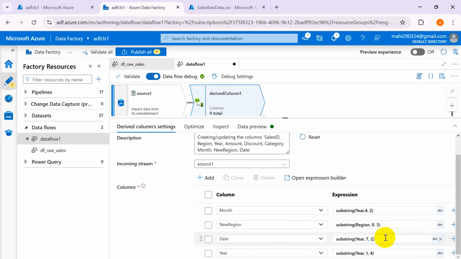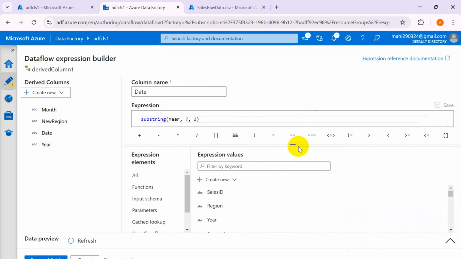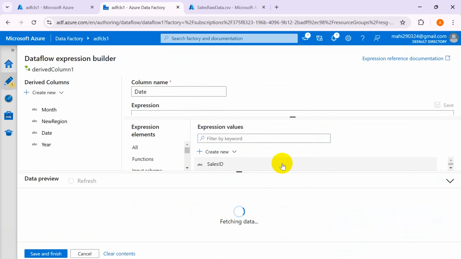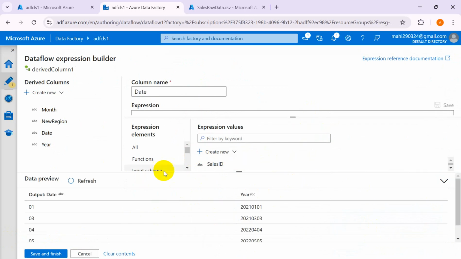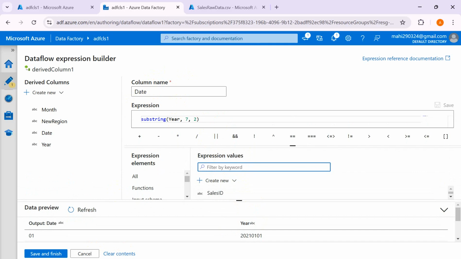And in the same way, if you go to date, it's starting with 7. Why it's starting with 7? If you see, let's refresh the data. So if you count from 1, the next digit, it will be 7. 1, 2, 3, 4, 5, 6. You have to pick from 7th digit. That's why it is coming as 7. Okay. And why earlier it was not coming with 0? Because 0 was not the starting position. And that's why it is showing no output. Got it?